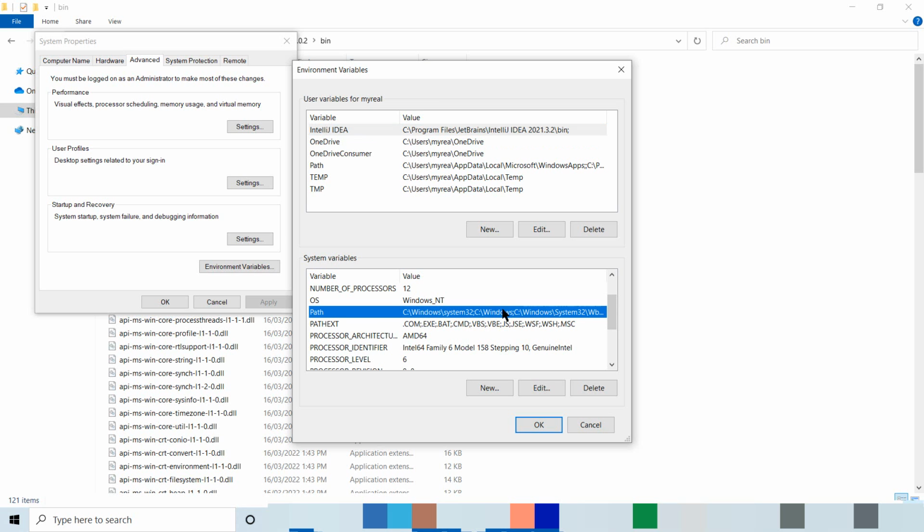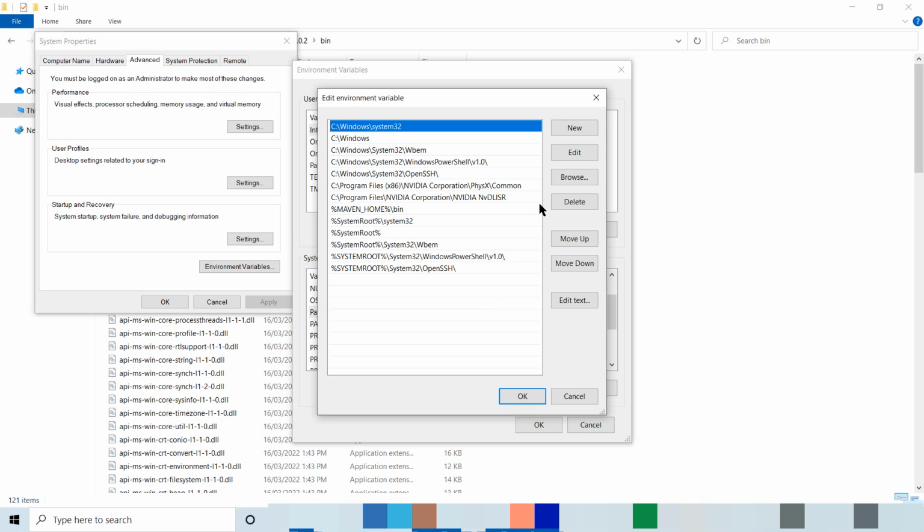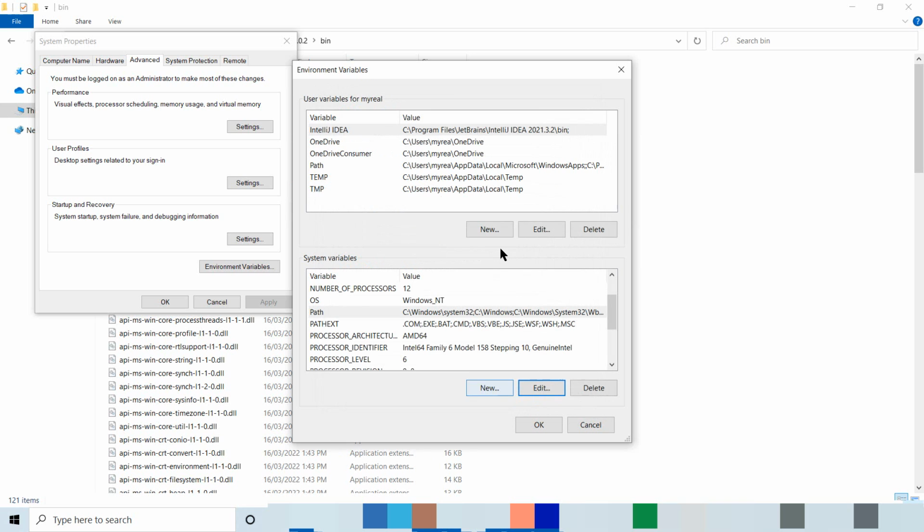Go to Path, edit Path, click on New, paste the path, OK.